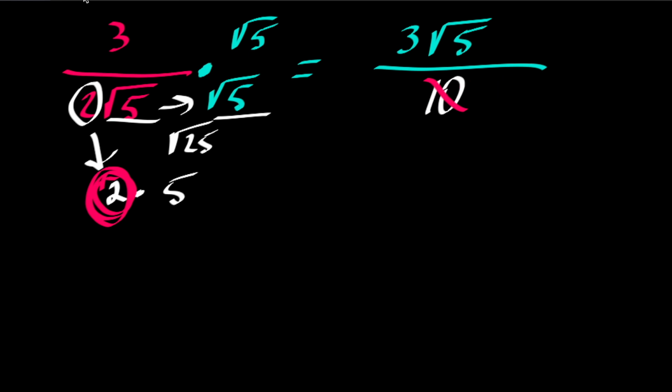So my advice is to just go ahead and bring down this 2, or maybe circle it, do something to draw your eyes to it so you don't forget it. So then here's our answer. Because 3 over 10 can't reduce, so 3 radical 5 over 10 is our answer. All right, so that may seem simple enough. Let's look at one more example, and then we will go to some other problems that are more advanced, which once again, if you don't need the advanced problems, then you can just end the video where we are.